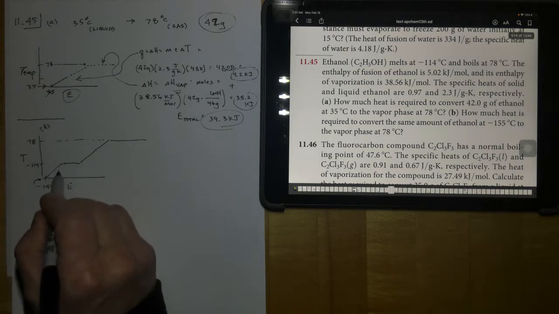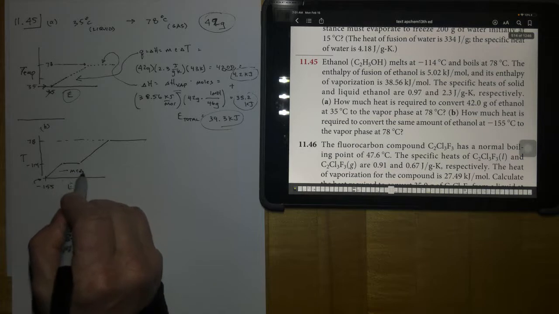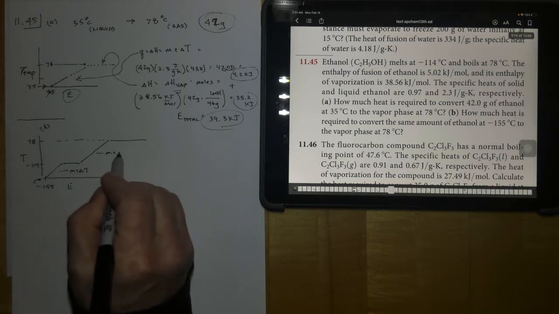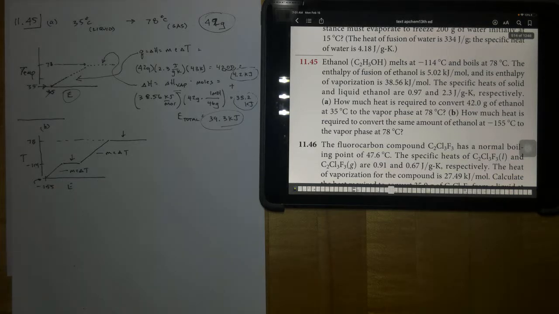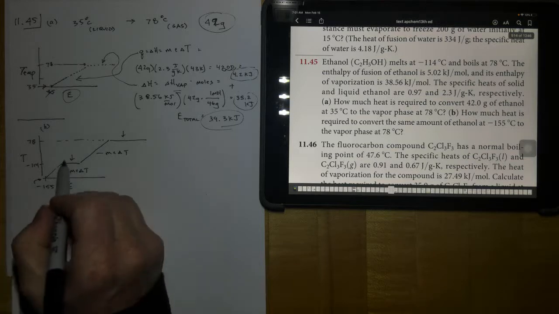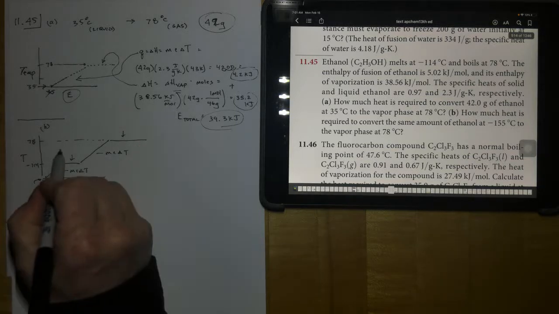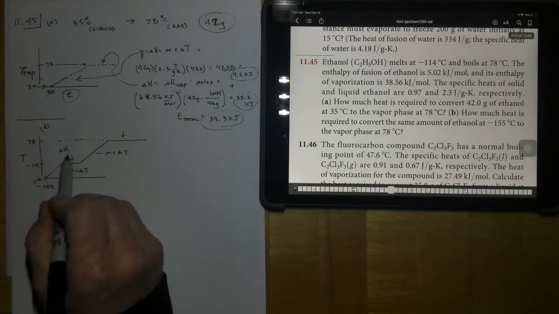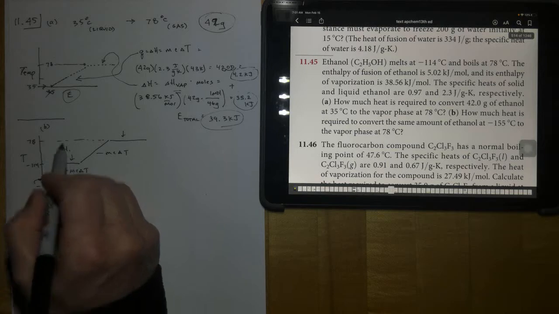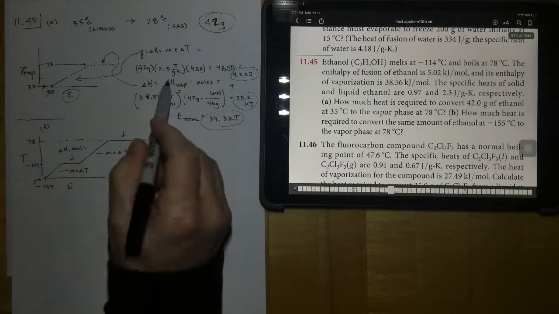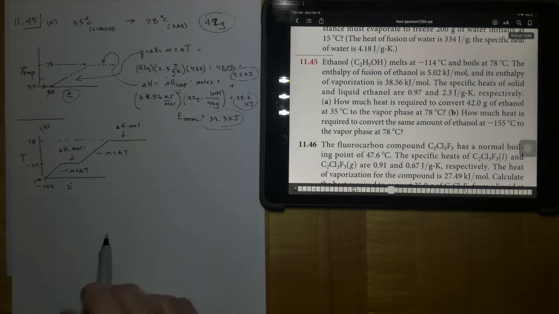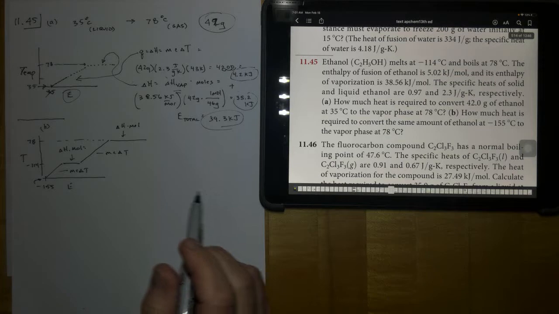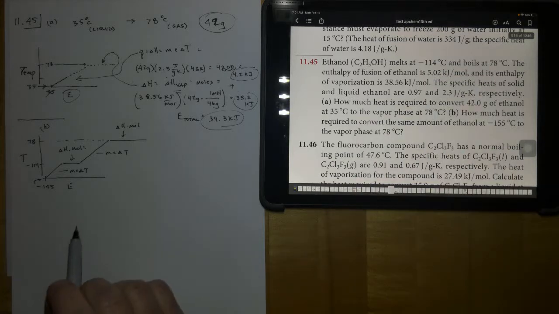So when we have a temperature change going on, we use mc delta T. And where we have a phase change going on, we have the equation delta H vaporization, or in this case fusion, because we're going from a solid to a liquid, times our number of moles. So let's run through each one of those, and I'll pick the information off quickly because you can look at it here in the document.